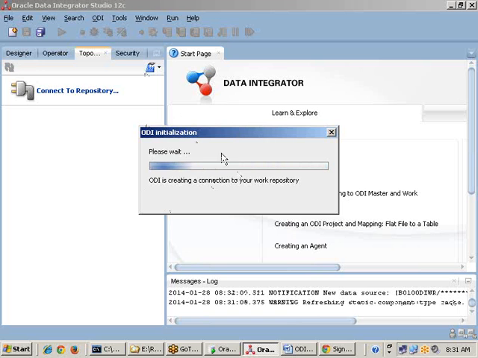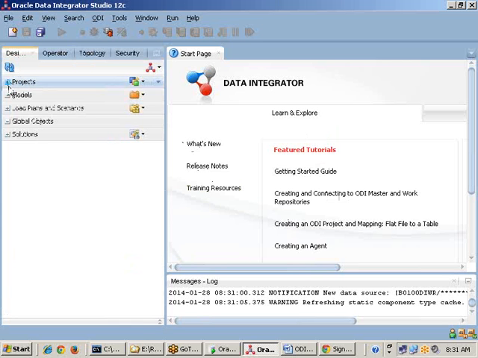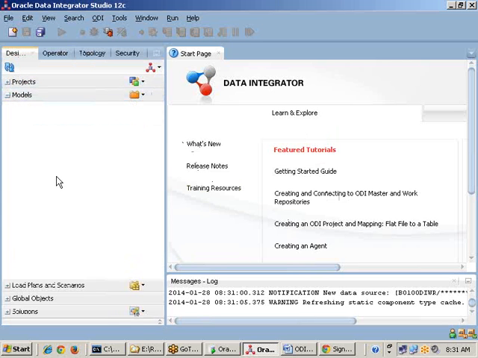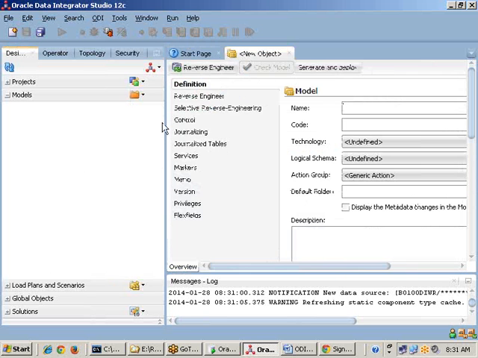If I go to the Designer tab, as of now there are no models available under the Models tab. Suppose I am looking for one model, then I can click on new model.